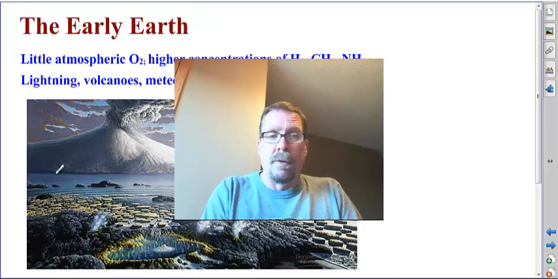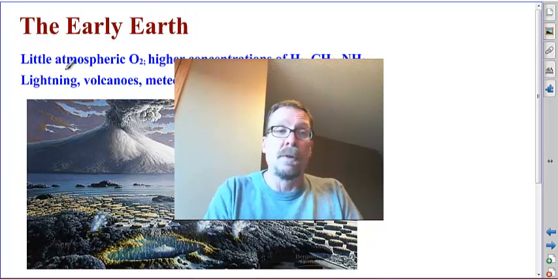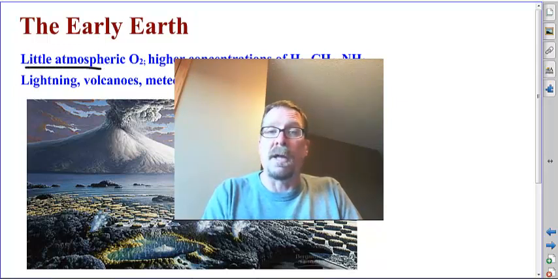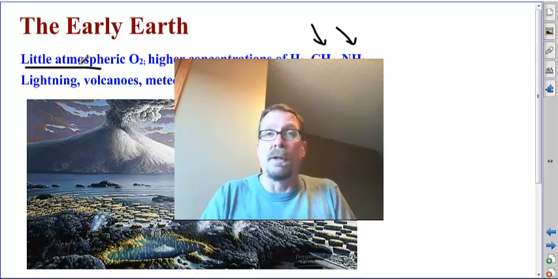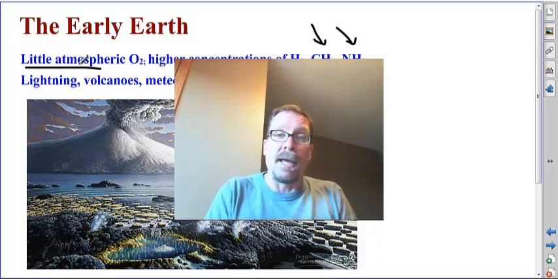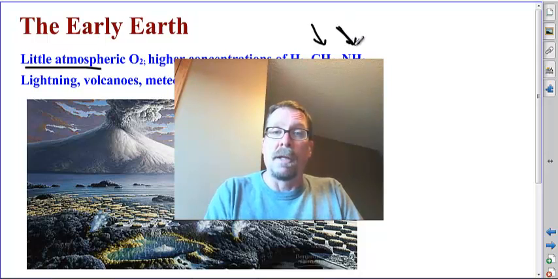Now, here's our early Earth. Scientific evidence shows the Earth formed 4.5 billion years ago. At that point, it's believed there was little atmospheric oxygen and high concentrations of hydrogen, maybe methane and ammonia. Separately, two scientists, one Russian, one British, Haldane and Oparin, came up with theories that our early atmosphere was a reducing atmosphere, an electron-adding atmosphere, which would require a good amount of methane and ammonia to occur.